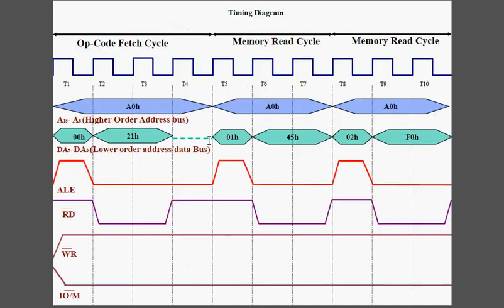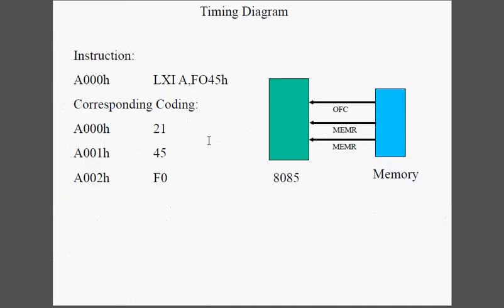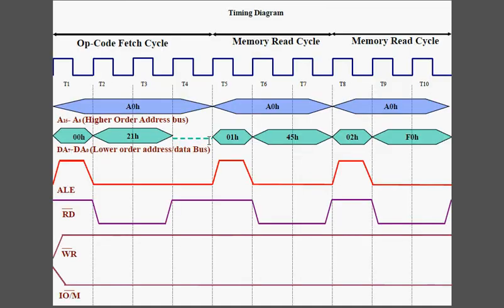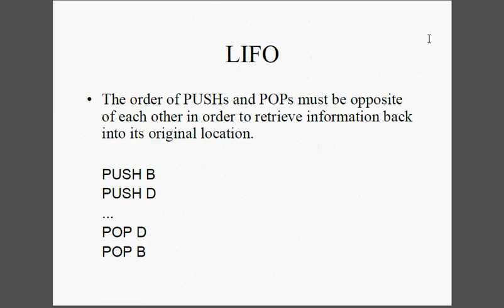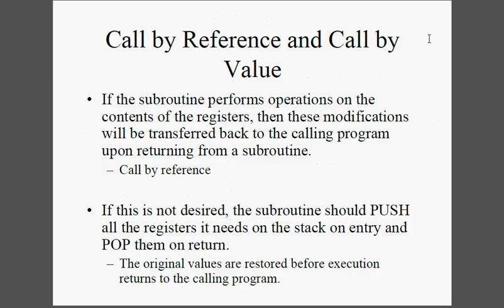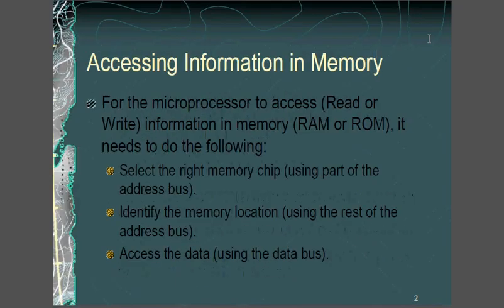All right, this one you can go through, class, because you can see here this is the opcode fetch cycle. You can see what happens here, and you refer to the value, and then you can see the memory cycles. This is a memory read cycle, and this is also a memory read cycle. Okay, what else is important? Just skip this.